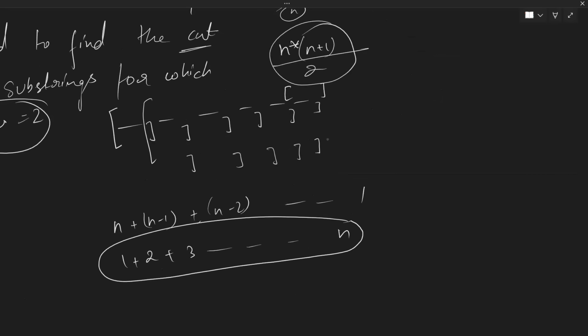and the sum of this is n into n plus 1 by 2. So that's why the total number of substrings in a string is n into n plus 1 by 2. There's a doubt: what if substrings are repeating? Can you please explain what you mean by this? Forget about the string that we have in input. If you have an array of size n, how many subarrays are there? This doesn't depend on the string, it's just how many substrings you can form from a string of size n.